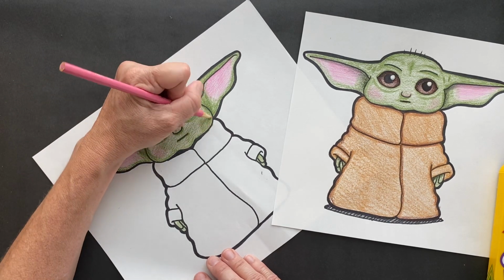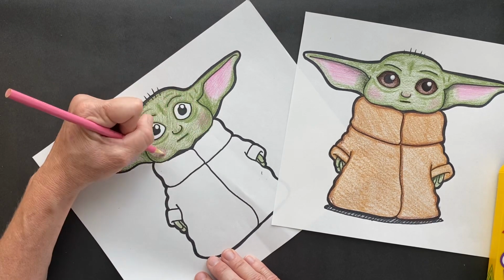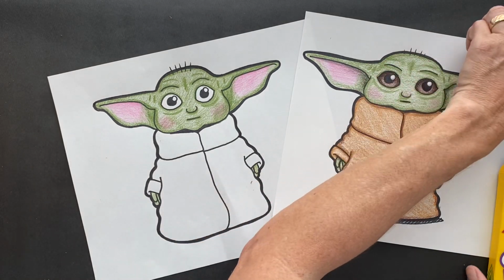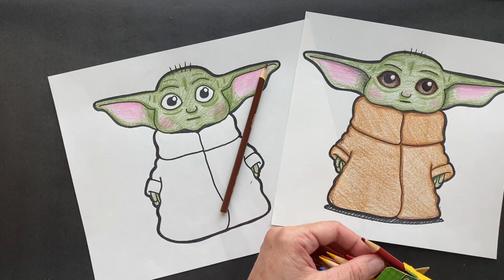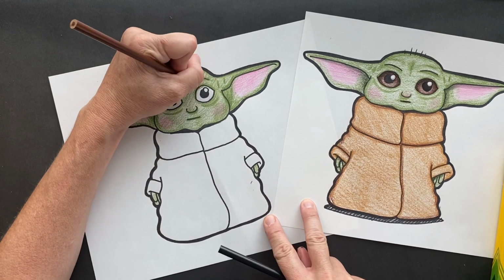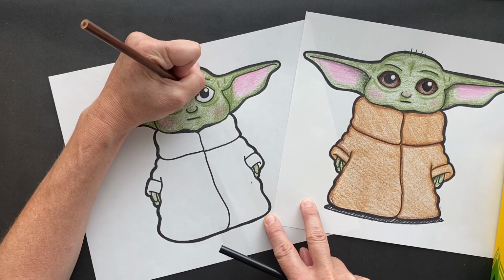So funny, I can probably do this Yoda 100 times and it's gonna look a little different every time. All right, we're gonna make the eyes because that's really gonna bring it to life. What I use is your darkest brown and black. Those are the two colors you're gonna use. So we're gonna push down really hard to make it nice and dark at the top, and as you come down, you're gonna go lighter.